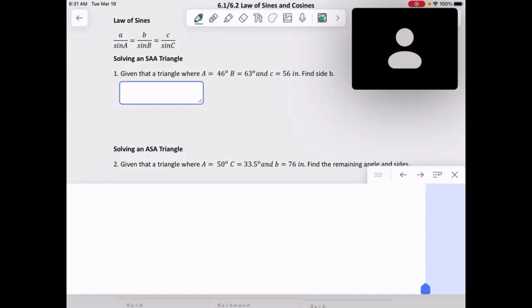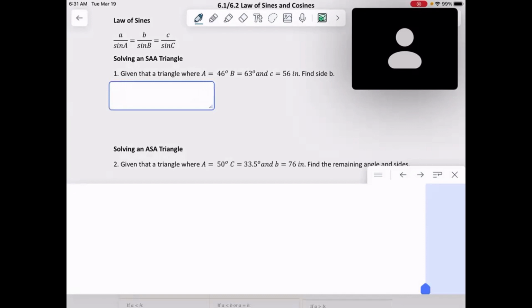So we're going to talk about law of sines, and we're going to solve the different types of triangles we see when we were doing proofs of triangles in geometry and other things. We are going to be using the law of sines to solve different types of triangles. And it's basically, where is it giving me an angle? Where is it giving me a side? So this first one is solving a side angle triangle. So that means I have one side and so then two angles.